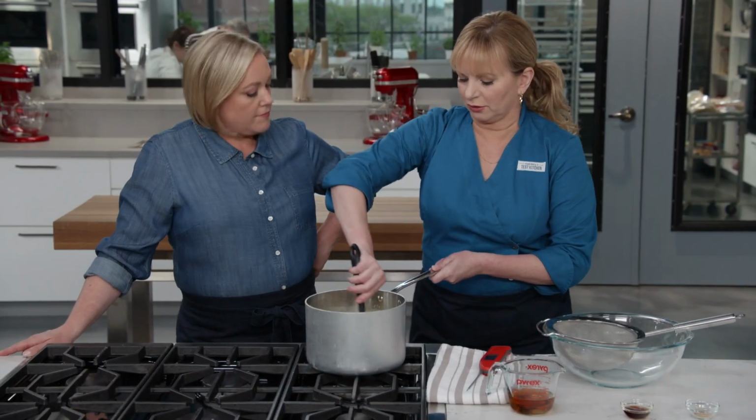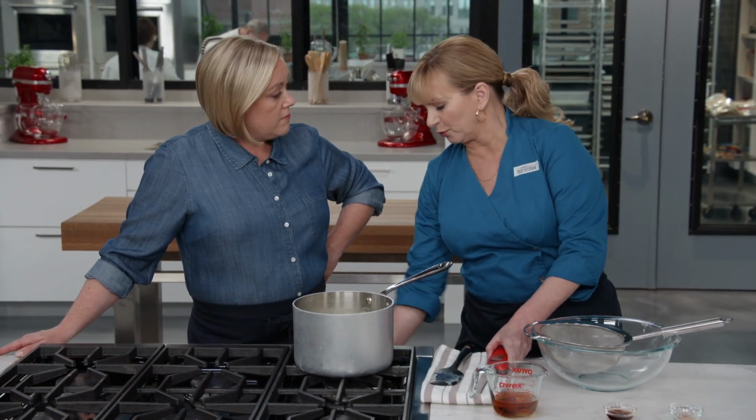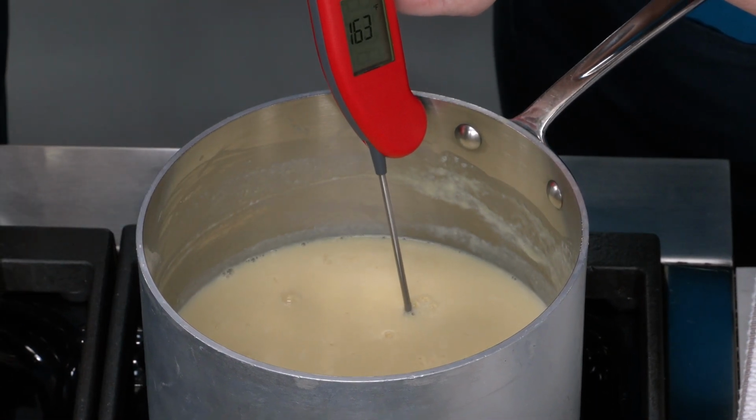All right, that looks pretty good. Now I'm gonna switch off the heat. Anytime you check the temperature with the custard, good to turn the heat off. And again, I'm looking for about 160 to 165. All right, great. Perfect. So now let's get it out of the saucepan.